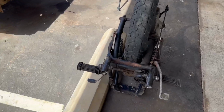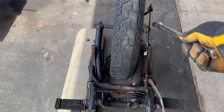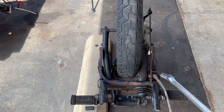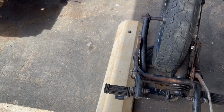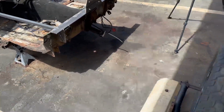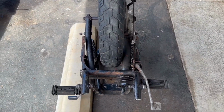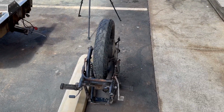Anyway, I got to get rid of this brake. Will probably work some other way, probably with a pedal in the future and not a foot. Well, not this foot. Anyway, I'm going to disconnect some of this stuff and figure out a way to attach square tubing to either side of this from underneath the car over there. It's about the right width. And anyway, we're going to put some more structure underneath the frame there. So anyway, I'll put it on a time lapse and get some work done.